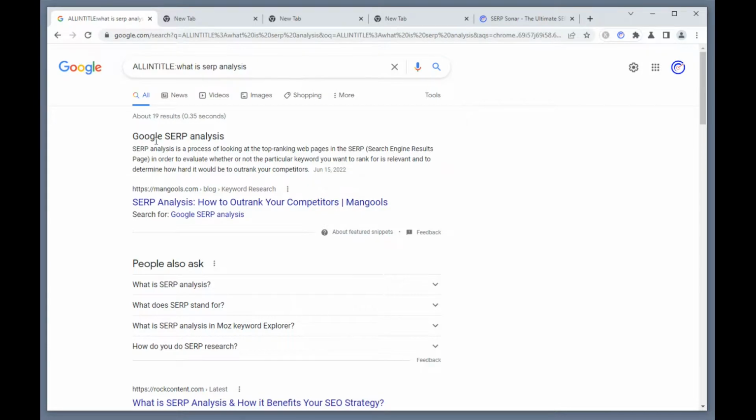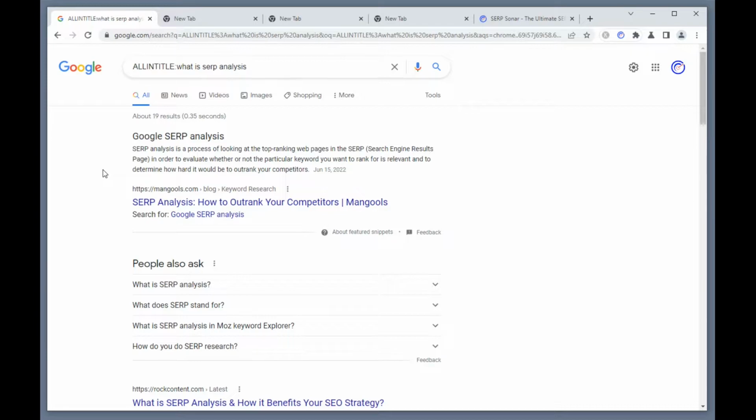And so the logic goes that if the page has all of the words from your keyword in the title, then it is directly or nearly directly competing for that keyword. And so you're interested in identifying your competition for that keyword. Not the broad competition, but the direct competition that are specifically going after the keyword. And so the number that you want to take away from the ALLINTITLE search and then use in the keyword golden ratio formula, that number is this number here, the number of results.